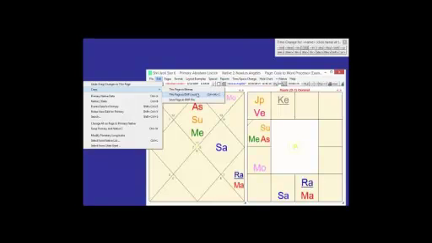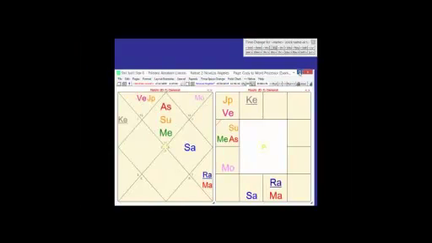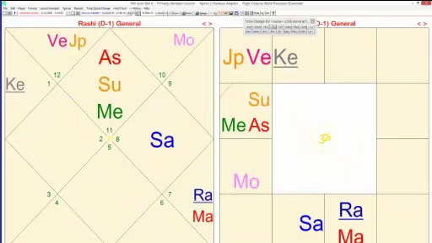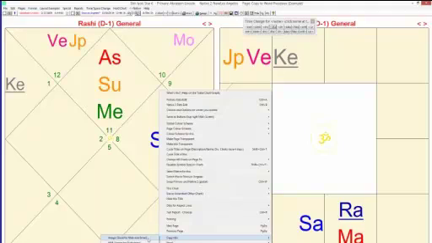Is there an option to numerate houses in South Indian style? Yes, this is what I call the legacy format, because it was Bill's idea. So you go down to here. Okay, here we go. See, your ascendant's Virgo. So here it says house 1, it's Virgo. This is the Ashtaka Varga. And this is the house from the sun and the house from the moon. You see the moon's in Leo, so it's M2. And the sun's over here, so it's the 8th from the sun. And so on. Is that what you're looking for?